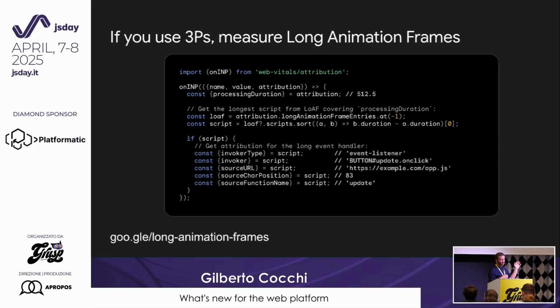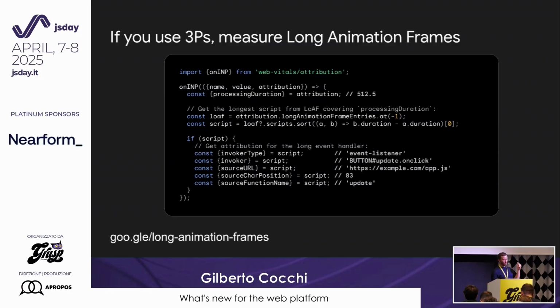And don't worry, you don't need to study or measure it appropriately by yourself. You can just use the Web Vitals JS attribution build, and it will give you the information about the INP event timing entry with the long animation frames script array. So if it was a script by URL, either first party, yours, or third parties that contributed to INP, you will find it there.